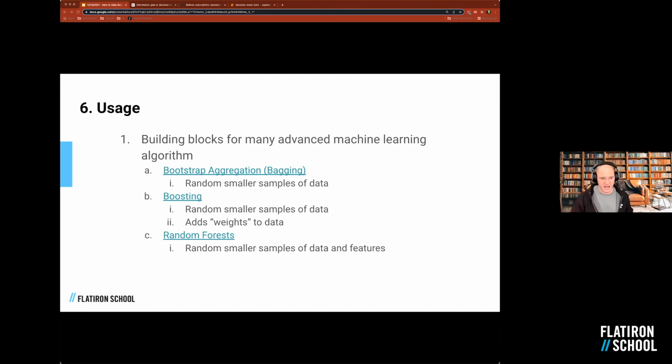Even better than that is boosting. Boosting, again, will take a random subset of the data, again with replacement, but it looks to see how it did, and if it had more errors, it will weight the data appropriately. At the end of the day, it then takes all of the weighted data and creates a final decision tree out of that, and they're generally much more accurate than either bootstrap aggregation or just a plain decision tree.